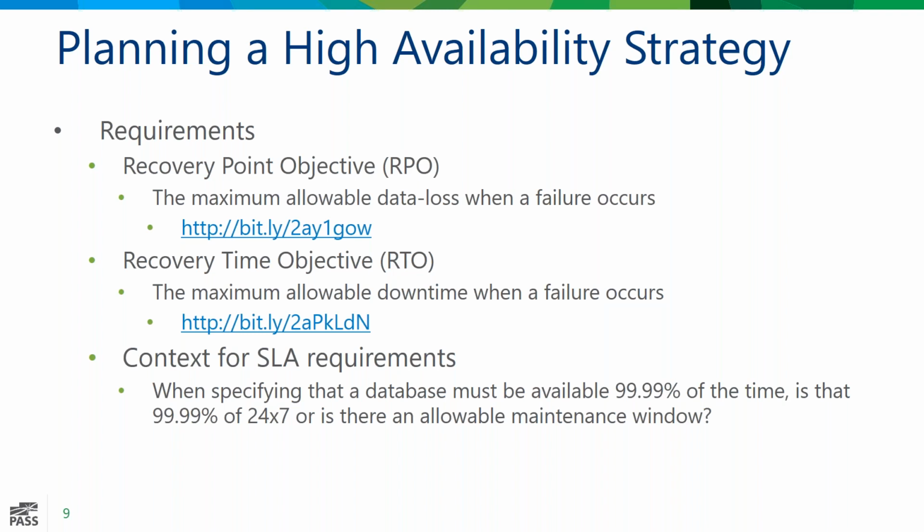So then you've got to put together a budget and a plan to meet what the acceptable RTO is for different kinds of failures. And when you're talking about SLA requirements here, you need to also talk about what are called availability requirements, so the number of 9s, and make sure you understand, and the business understands, does this include planned maintenance or not? That's really important as a distinction.